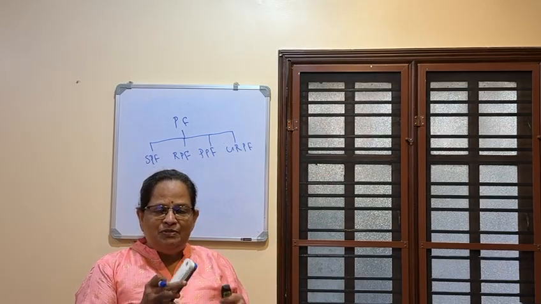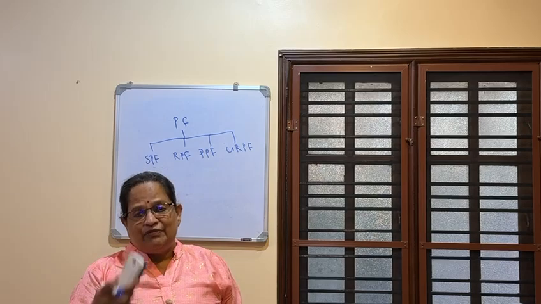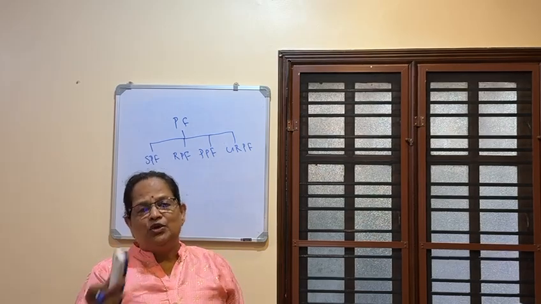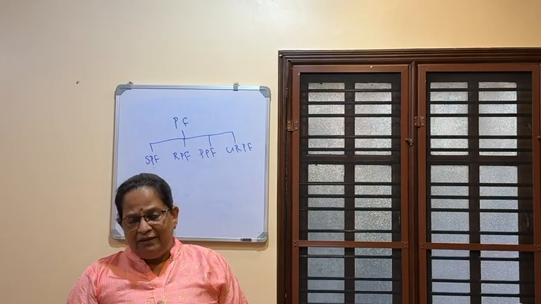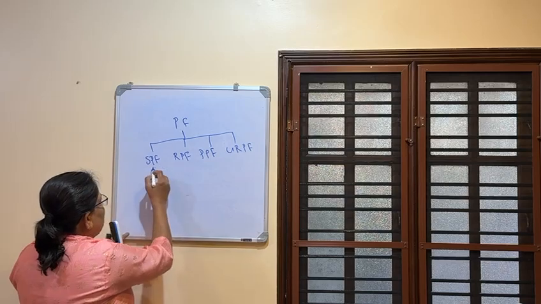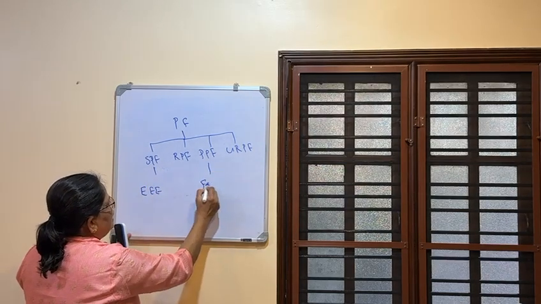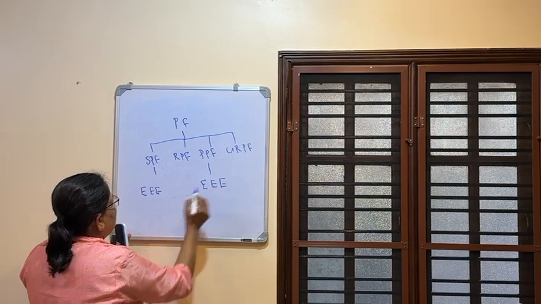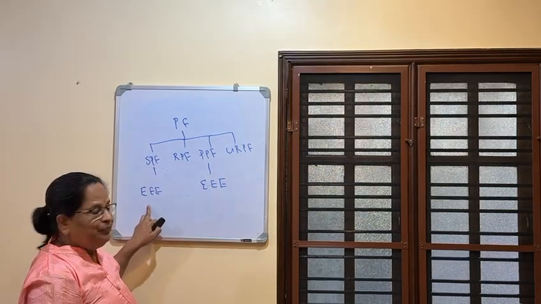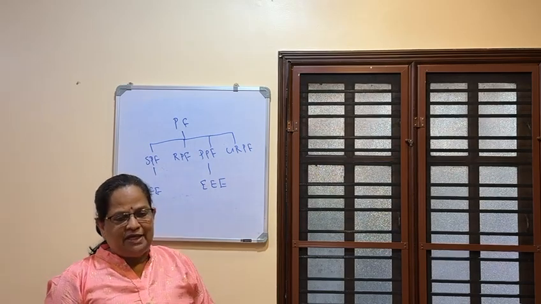See, for example, you are eligible for Statutory Provident Fund. If you want to change the job after 5 years, then you can change. You can transfer this Provident Fund to the new organization. See, on death, this amount will be paid to legal heirs. Now, two Provident Funds are coming under EEE category, that is Public Provident Fund and this Statutory Provident Fund. That means the amount contributed by employer is exempted, then interest earned is exempted, and withdrawal also is exempted.